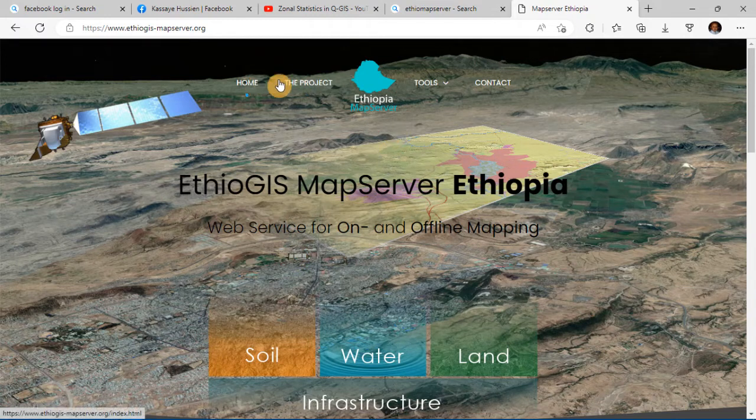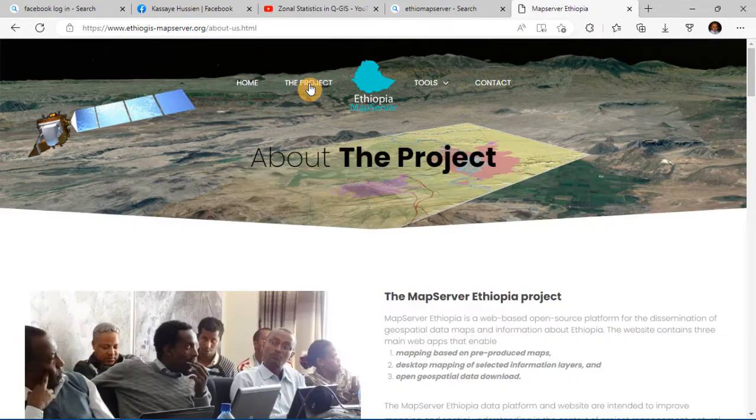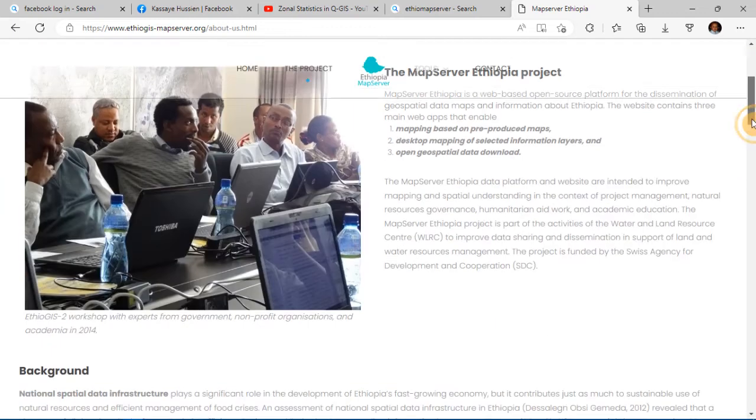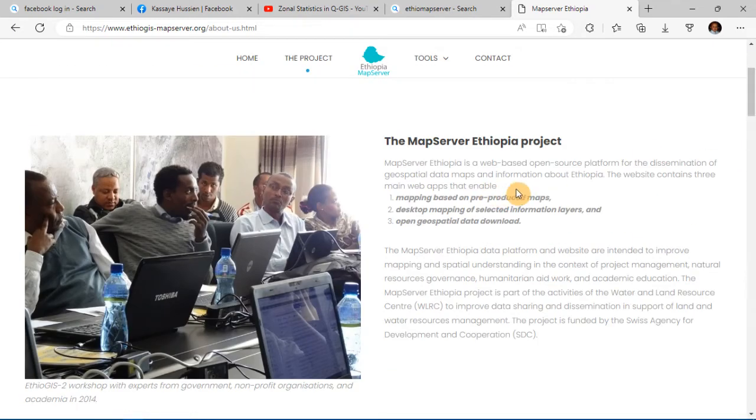Here you have the home and the project. See, this project, the map server Ethiopia project, has three main web apps that enable users or customers to do mapping based on pre-produced maps, desktop mapping of selected information layers, and open geospatial data download.